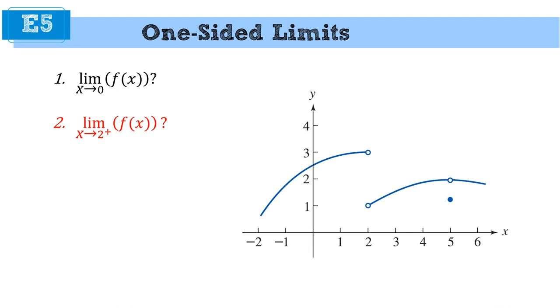All right. What's the limit as you approach 2 from the positive side? 1. Excellent. Are we all good on that? You're walking along the function, coming from the right-hand side, getting closer and closer to 2. What y value am I getting closer and closer to? The answer is 1. But wait, there's no value at 1. Again, that doesn't matter. It's what we're getting close to. So the hole shouldn't scare us. Still good. Awesome. What's the limit as I approach 2 from the negative side? 3. Also good.